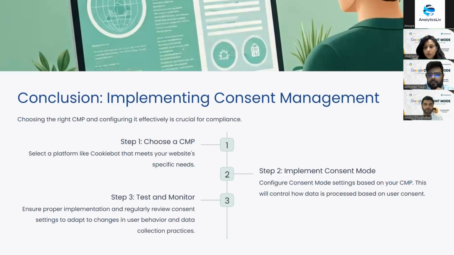Okay, so we have one more question. Can you share some best practices to be followed while implementing and maintaining the consent?